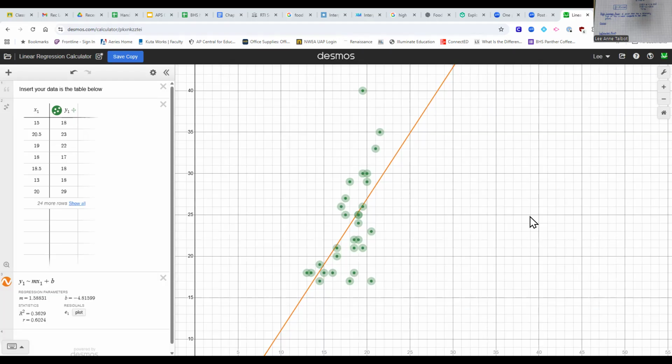It's helping you decide. Okay, so coming in here, super high leverage, high leverage, medium, not really so interesting, more high leverage, super high leverage again. Does that make sense? So the ones on the outside are the ones that are really going to help you decide whether or not you've got a really good pattern. Okay, so that's high leverage. Okay, what do you think outlier means? That's an easy one.